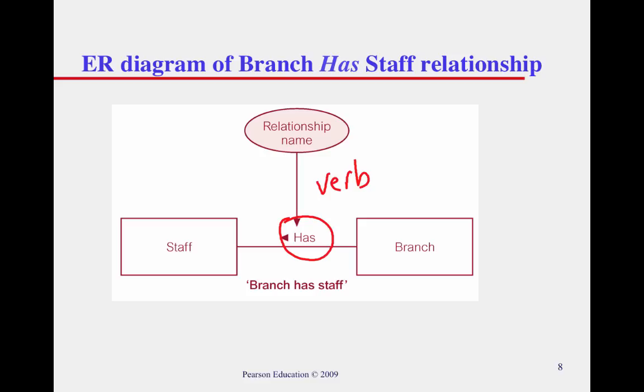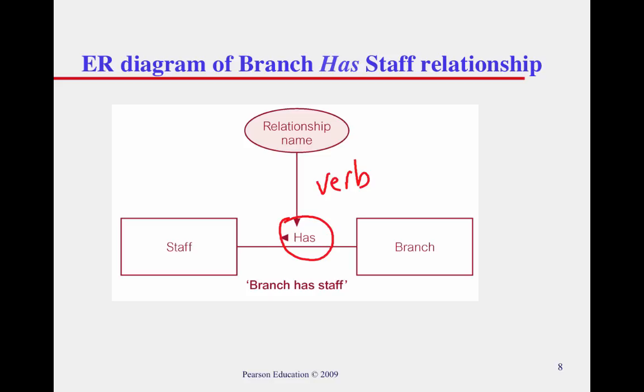And you try not to duplicate your relationship names because it becomes confusing as to which one to use. On a lot of homework assignments, I see students redundantly using has, and that's a bad habit to get into. You should have at most one, okay? And this probably, since has is so common, might not even be a good verb here. It's just the one the book used. It might be something like branch employs. Might be a better one.